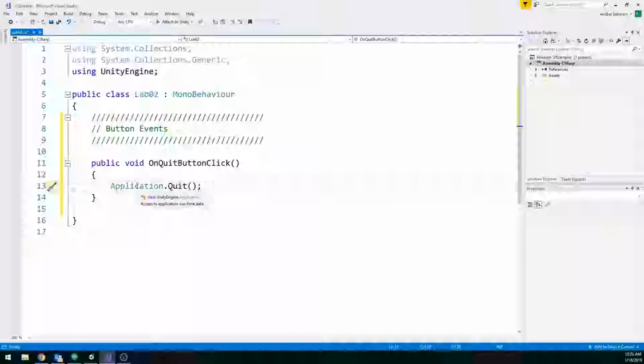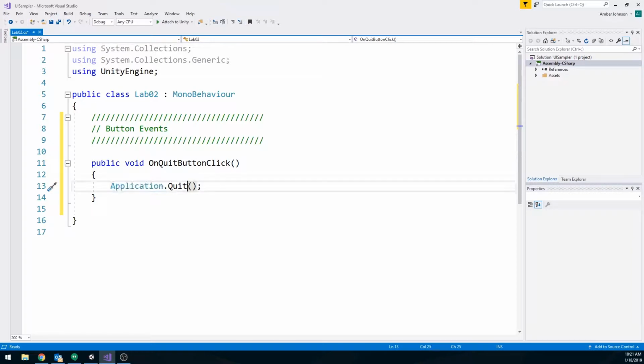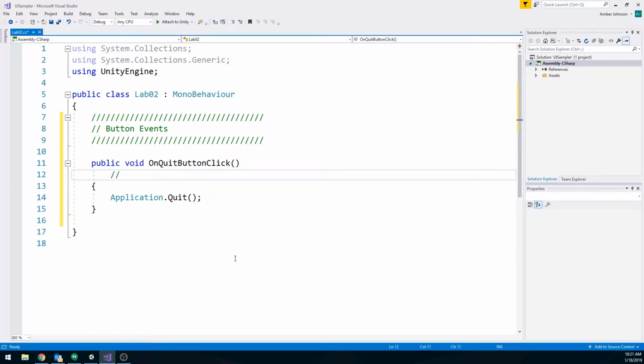That's it. We know that it's working correctly because this should be teal. If it's not teal, if you're having issues with things not auto-completing, make sure this says Assembly C#. If this doesn't say Assembly C#, that means that your Visual Studio is not hooked up to your Unity. It's looking for another editor, so you would need to fix that inside the Unity engine. But this is it. That's all we have to do. We should probably leave a little comment for ourselves. This event quits the application.